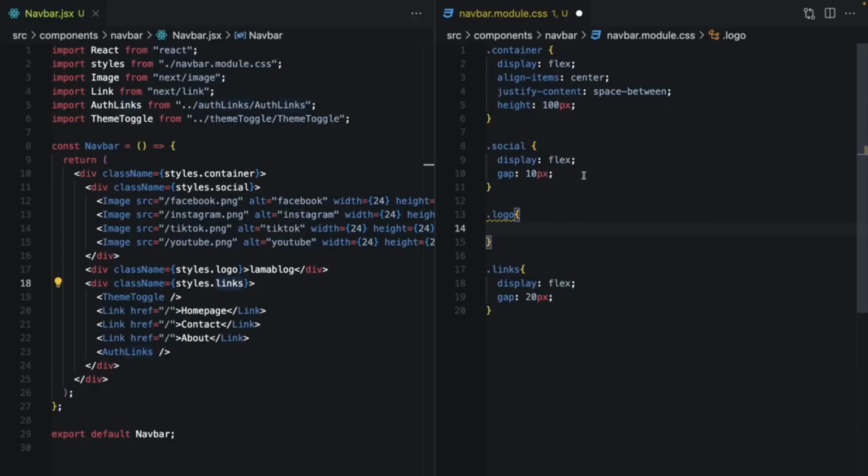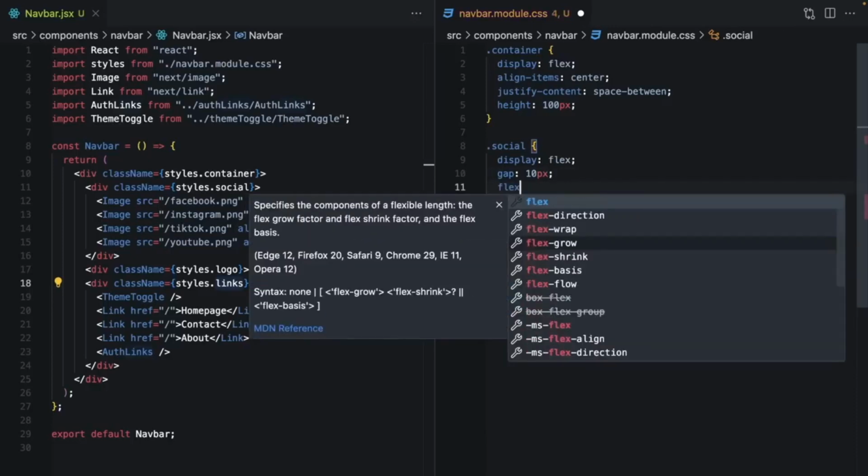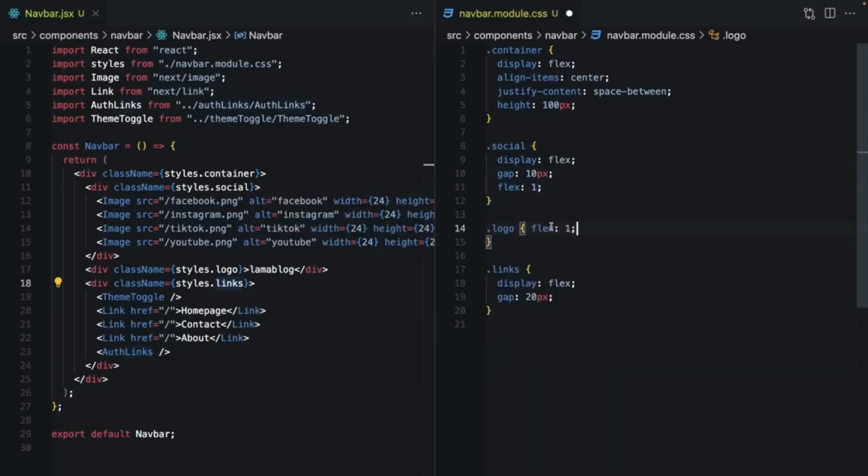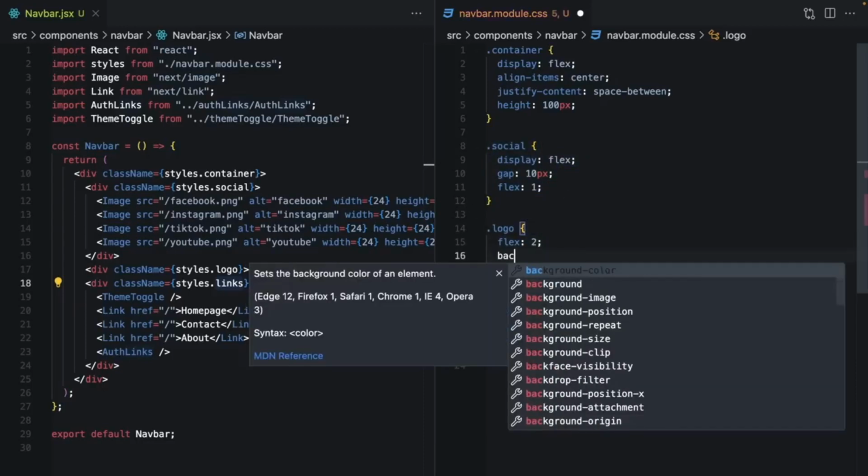I'm gonna give exactly the same size. Flex 1, flex 1, flex 1. Basically, we are saying split this flex box into 3 pieces and give exactly the same size for each item. If I make this 2, for example, in this case, our social container will be twice smaller than logo. Let's try actually.